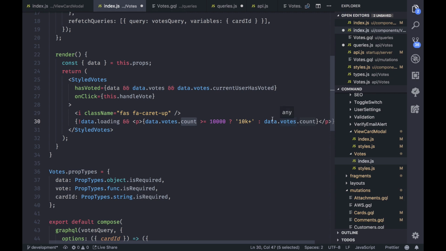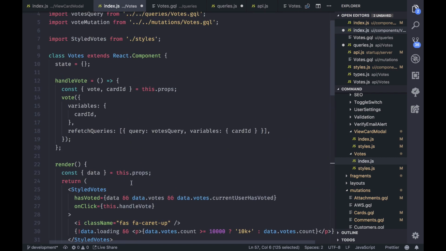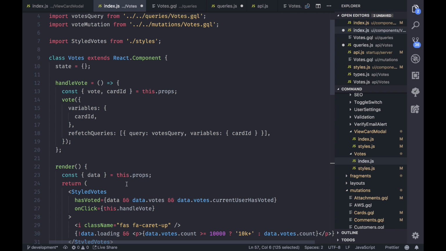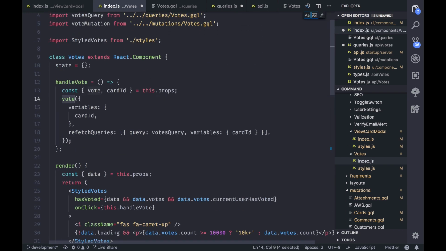So all of that said, we understand how the data is getting onto the screen, but what we haven't discussed is how it's getting into the database. So again, we have our mutation being loaded when our component loads, and we know that when we click on the component or click on the button, it's not really a button, but it looks like a button, so we're going to call it a button. When we click on that button, we're going to call the vote function. So again, vote here is coming from the name that we pass here. So again, if I change this to turkey, we're going to be calling the turkey function up here. Just the exact same thing. That's just us giving it a name that we understand.